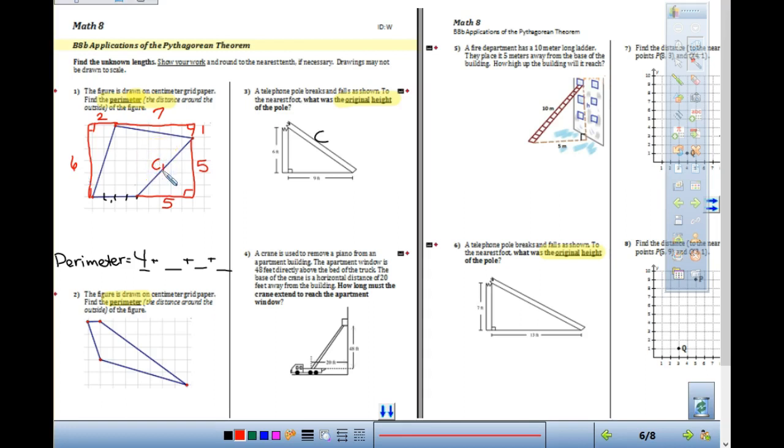Someone said, can I just do it all on my calculator? Okay, so here's the deal if you do it on your calculator on the test, I see nothing, right? Because it's on your calculator and you didn't write it down. And if it's wrong, I can't give you any points. Whereas if I see 5 squared plus 5 squared equals c squared is equal to 50, c equals the square root of 50, and I see that answer here, I can give you points for that, right? I know what you did.